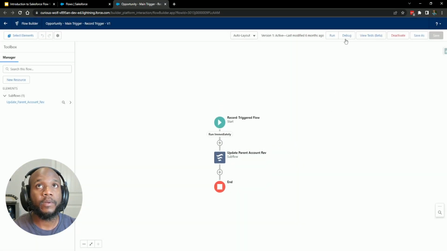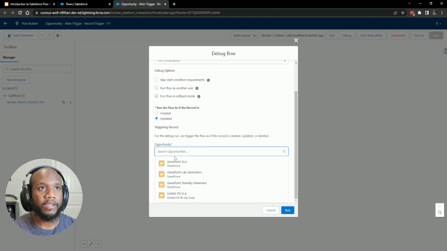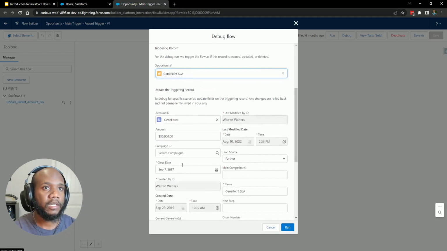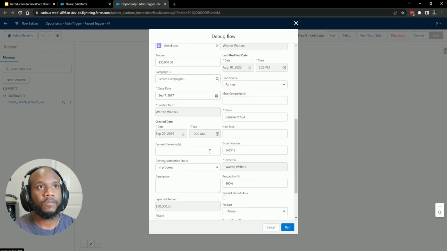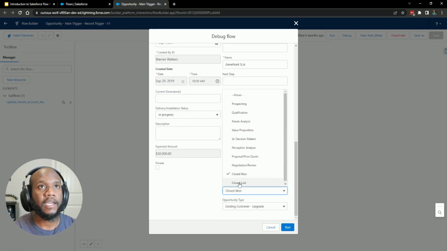One other thing that's pretty cool is the debugging of record trigger flows. We can choose if the record is created or updated, and we can select the test opportunity, and then it loads in data for us so that we can change things. And we need to look on here for the stage.